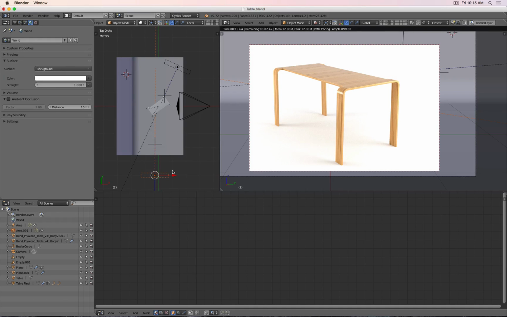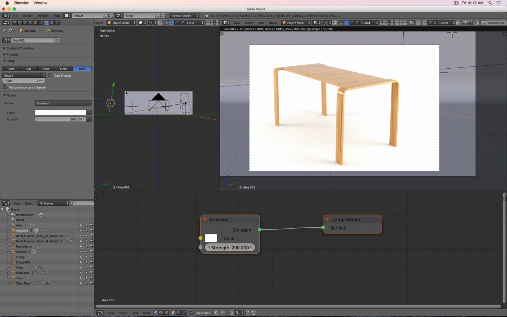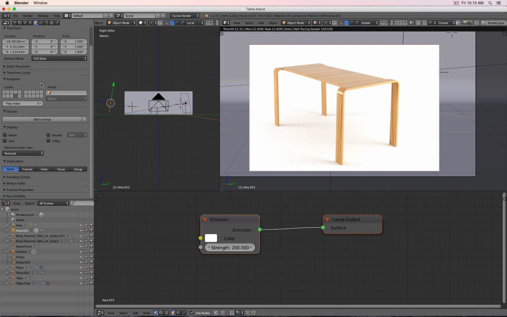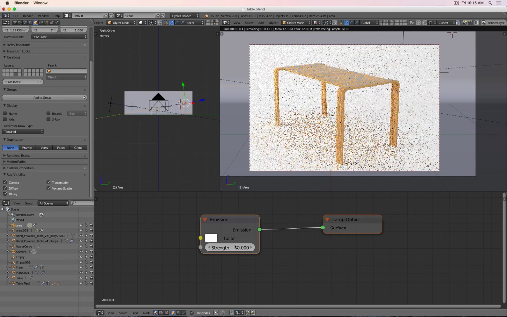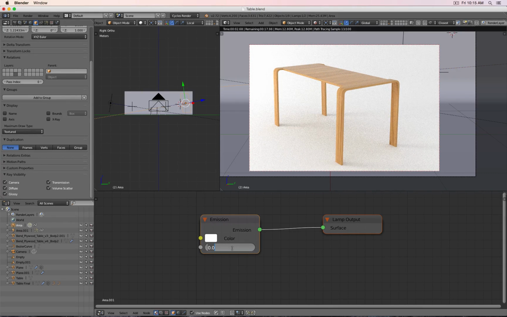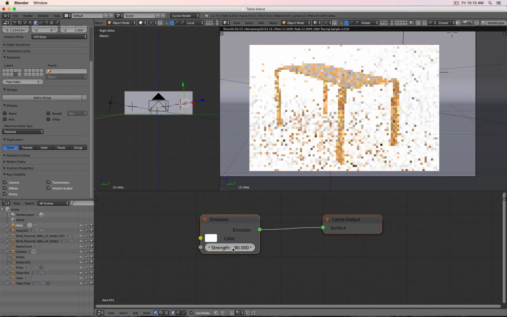So, but I don't really like this highlight here. This is kind of annoying. Yeah, so what I'm going to do, I select my light, go to ray visibility and say glossy, bye-bye. So I just illuminate it so the diffuse is shooting light onto there. Okay. And I think this one really has to tone down maybe 0, okay, and 80. Yeah, 80 is enough already, or maybe 90.